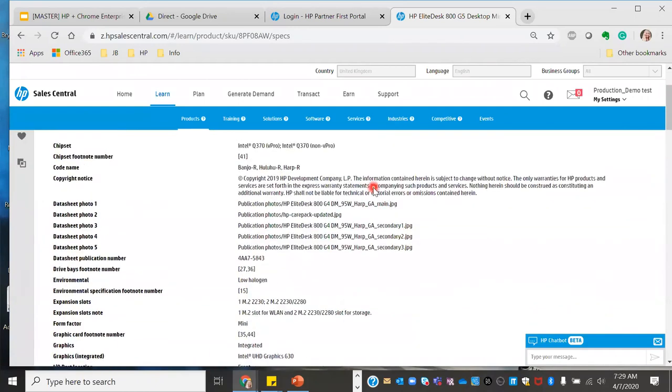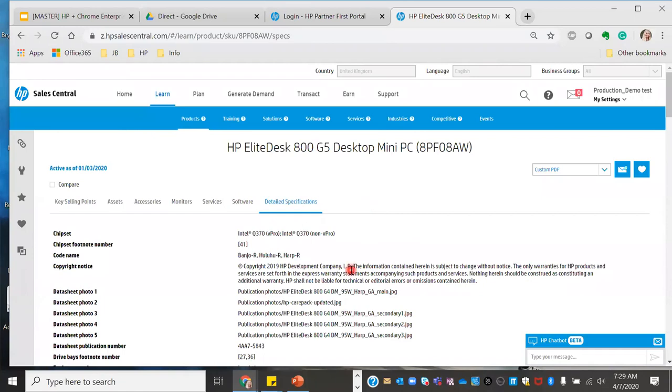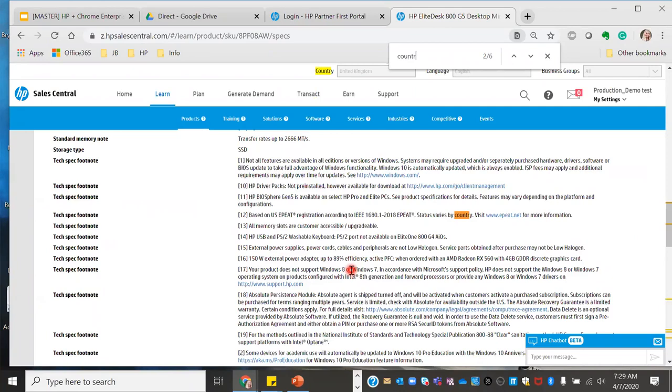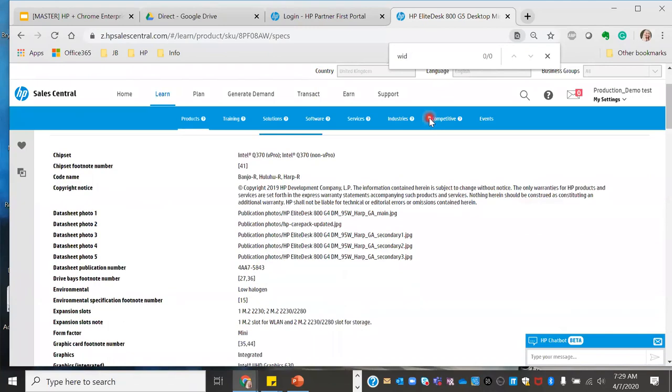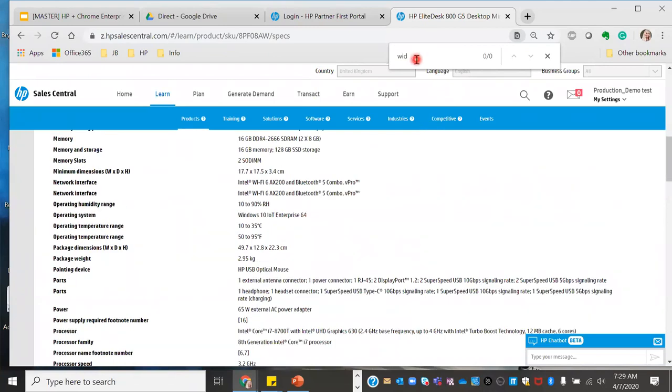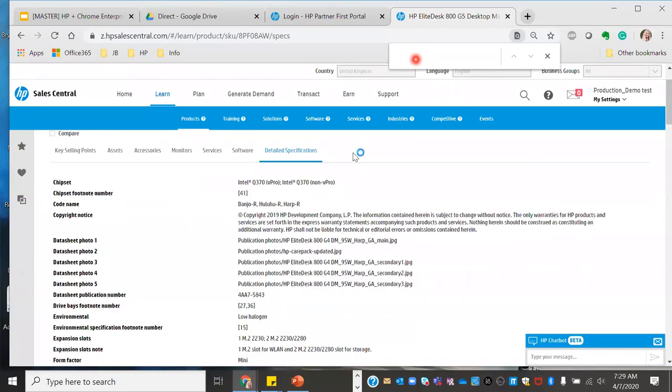And let's say I need to, I usually use this like a Control F, and maybe I'm looking for a country of origin, or I need to know something else like a measurement. Like for printers, some of the larger printers have a footprint that you need to know, how big is this printer?